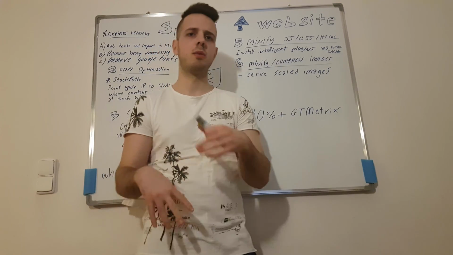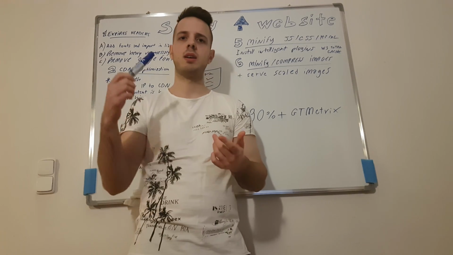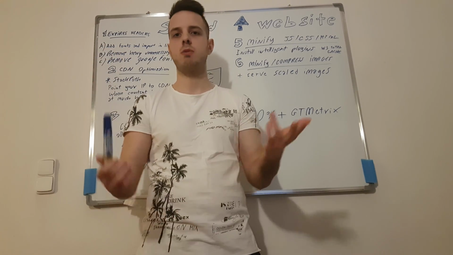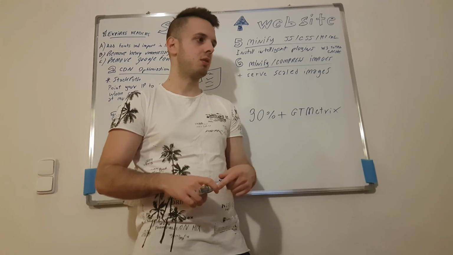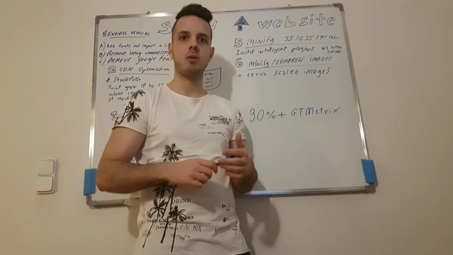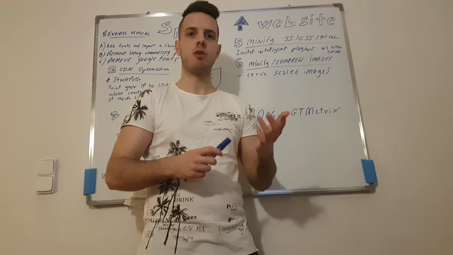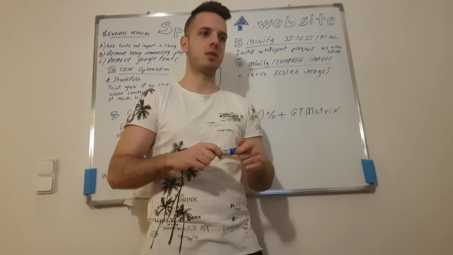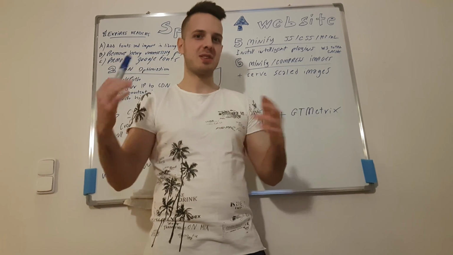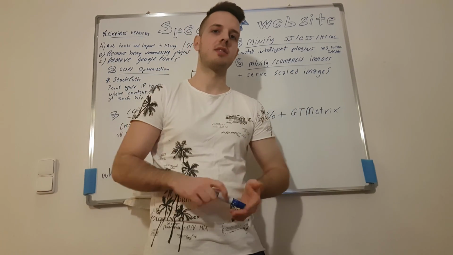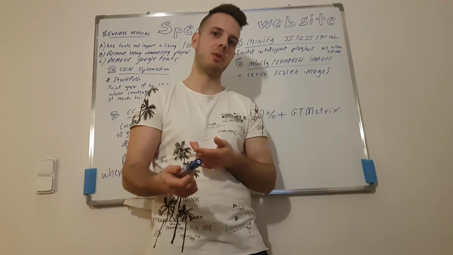You can simply Google GTmetrix online, and it will tell you what the problems of your website are and how fast your website is. It will tell you exactly all the problems, so you can analyze it and it will tell you exactly how to fix them as well. But some of the jargon might be a little techy, so if you're not really a developer you might miss some of the words and not really understand what they mean. So this is what the video is for, to explain and help you how to do it.